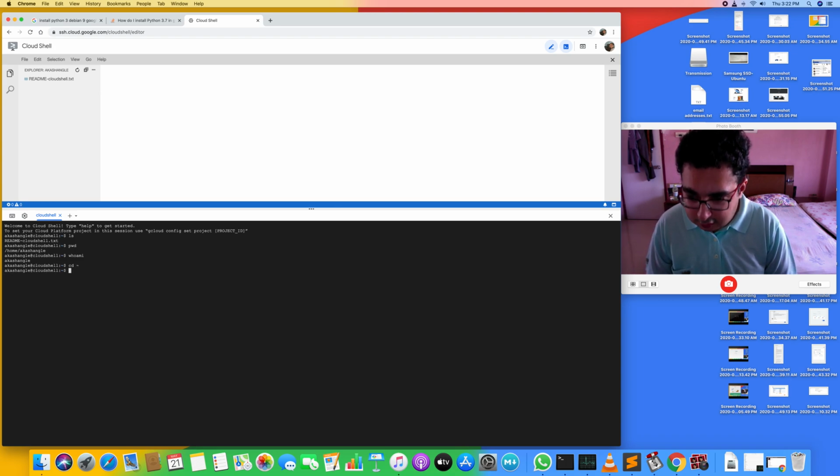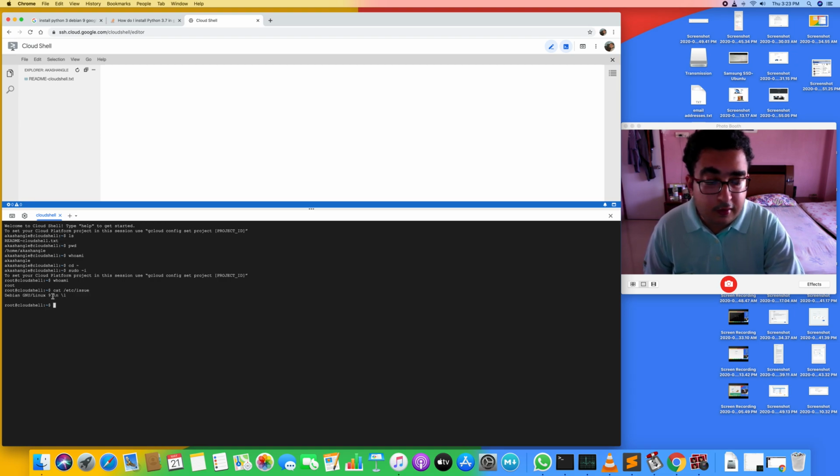And now let's check a few more things. We can become root, so we just go to sudo su. So we become root, we can have a look. So we are the root. Now let's see which operating system this is. So cat /etc/issue. So let's see. It shows Debian and it's 9.